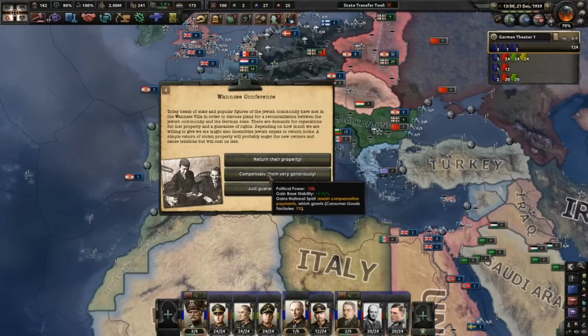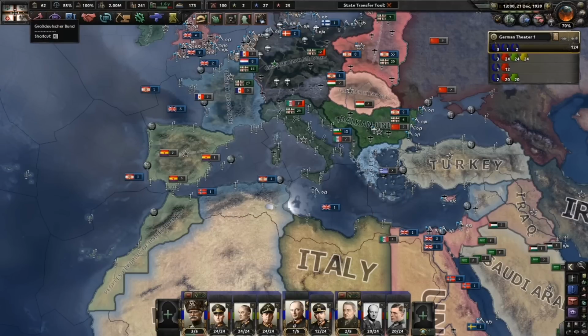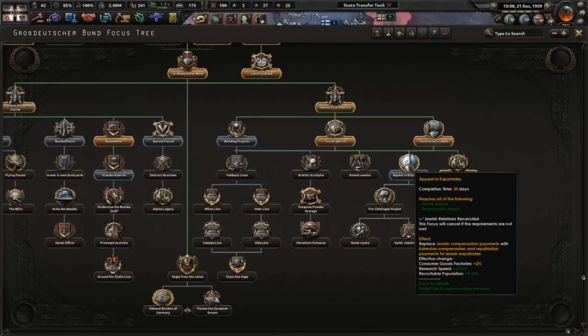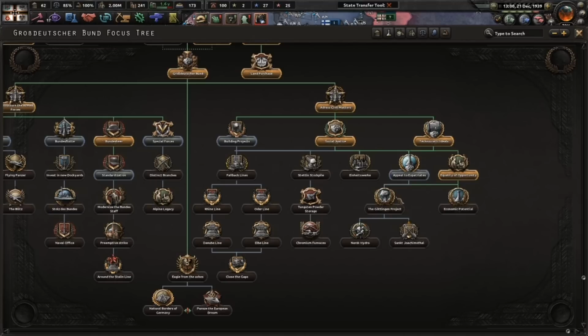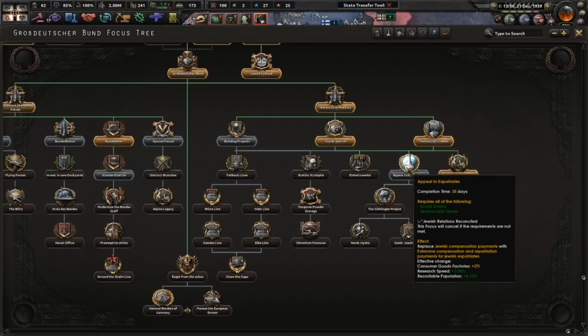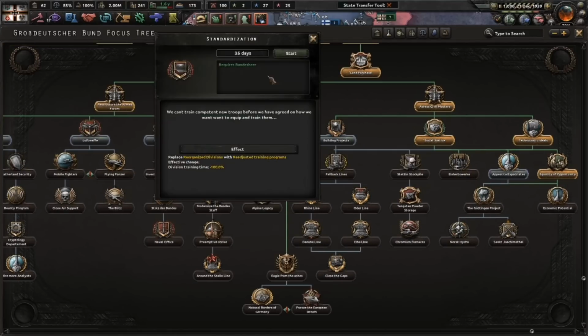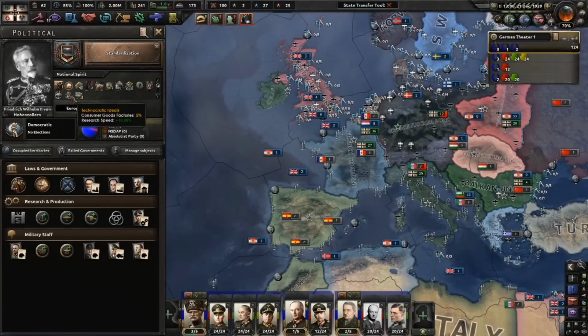Compensate them very generously. I do want to compensate you. And this will extend compensation and reparation payments for Jewish exploits. Oh, that's how we get our nuclear tech. Okay, we could do that. Research speed goes up, local population goes up by plus 0.1. But I think what I want to do now is I do want to go ahead and get rid of this negative army modifier.